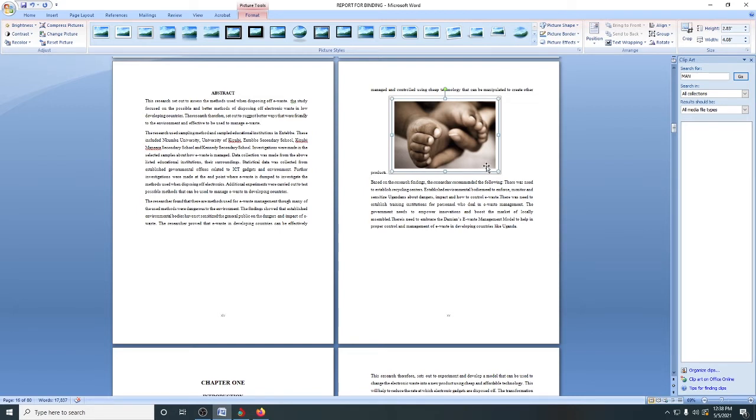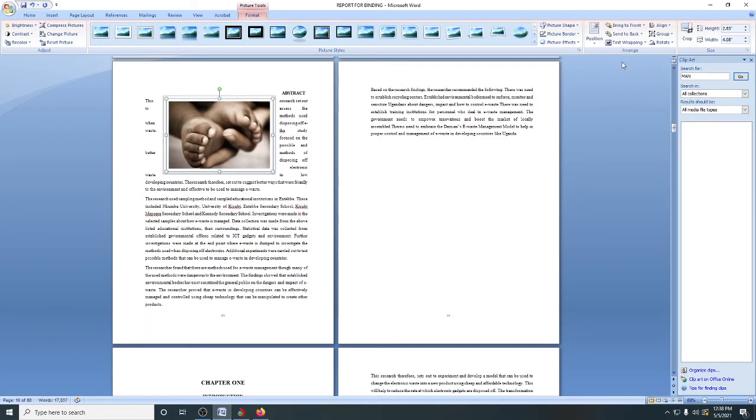How about the wrapping of the text? How do you want the text to behave in line with the picture that you've just inserted? So select the picture that you want to work with, and this time I want to work with the text. How does it behave? How does it wrap around the picture? Click at that and let's try different options.